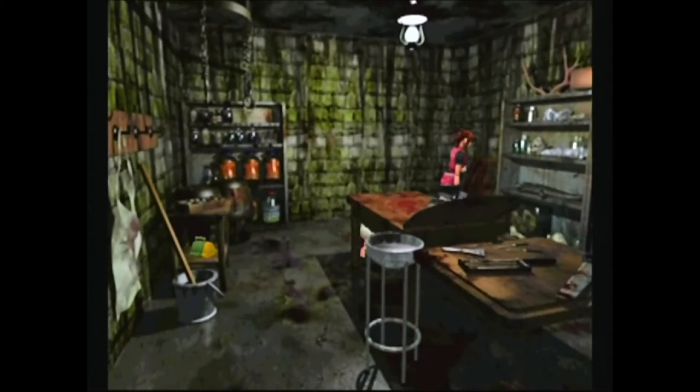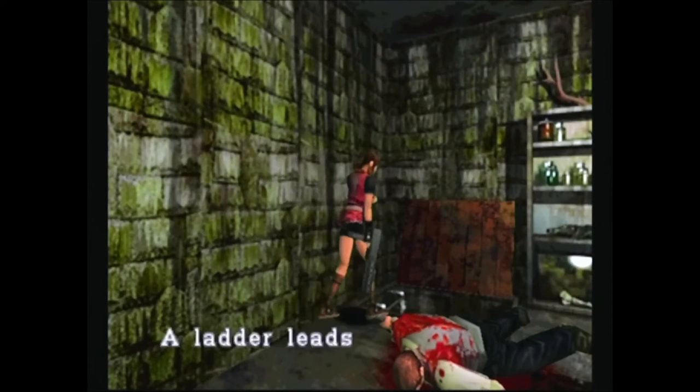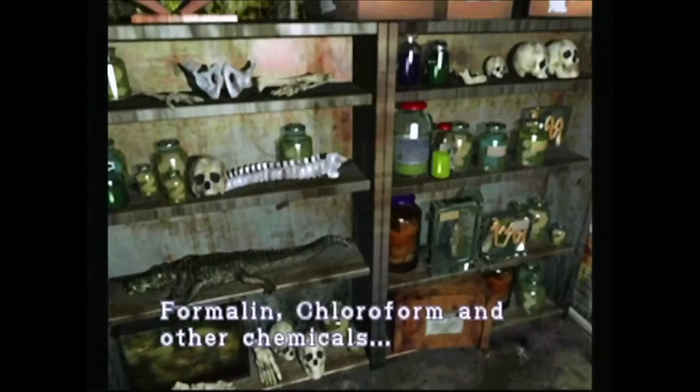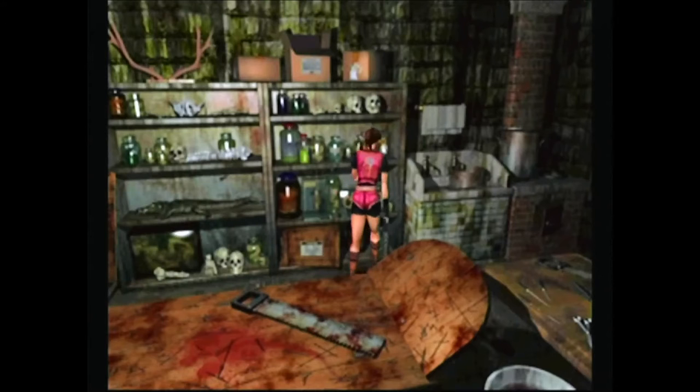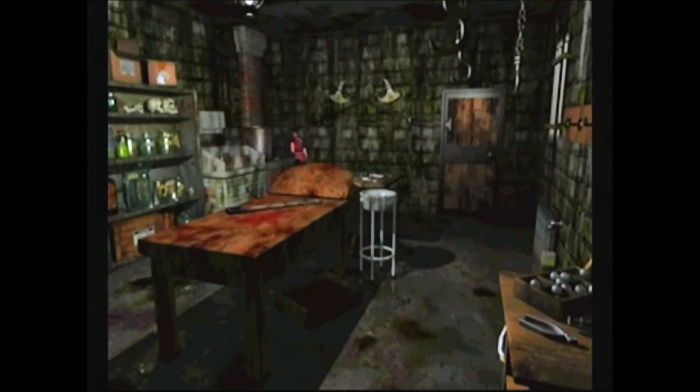How gory that is. Oh my god. That is so gruesome. Let's try and go down. Oh, but before we go down, let's see if there's anything else in this room. Some drugs. Okay, no, not really. A stove. That's probably where the chief makes his food. I don't know.